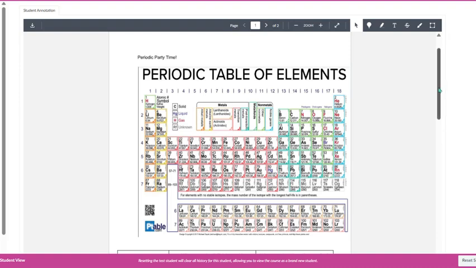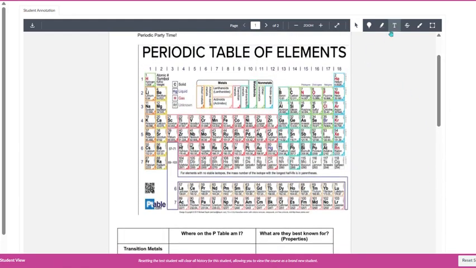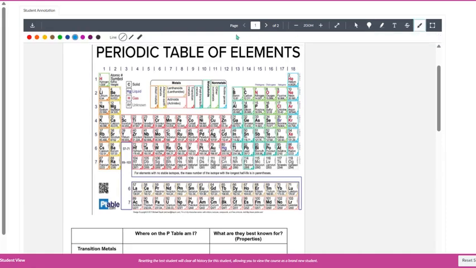So let's go through and fill this one out together. Transition metals. That is going to be these guys, and I'm going to choose different colors today. Right here, you'll see that this is a colorful chart. It reminds me of our art room. And you know what? I'm just going to go for broke. Right here, I'm going to choose this yellow, and we're going to go for transition metals. Those are these right here. And I want to make this a little bit thicker. And we're going around. Transition metals are going to be this red section.